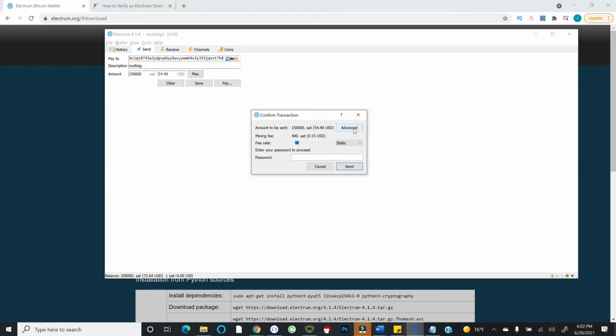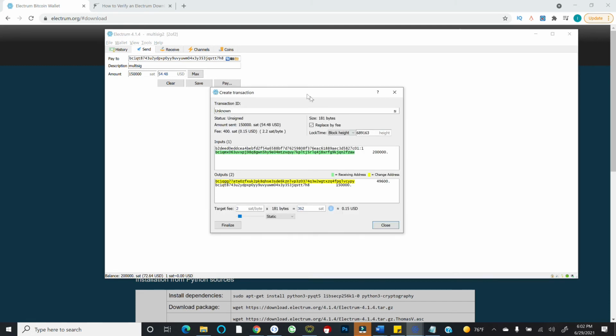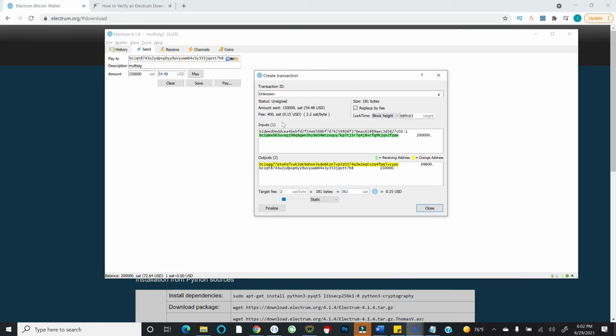And we're presented with the option to specify our fee rate, which we can drag and drop all over the place. This would put it at a very low level. Let's hit the advanced as well so we can get a sense of everything going on. And so what I will do is go ahead and hit finalize.